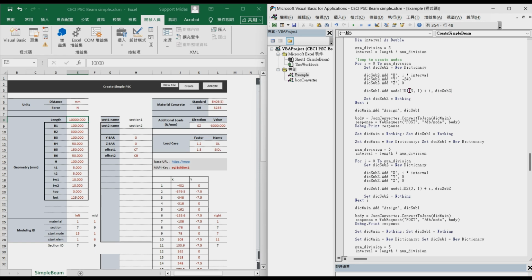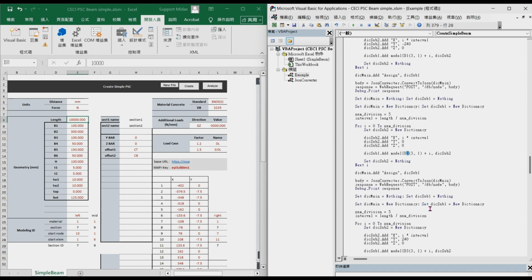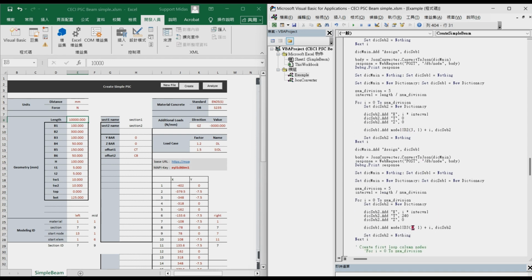So this is only for model ID 1, and you can see that this is for model ID 2 here, and I want to create for model ID 3.